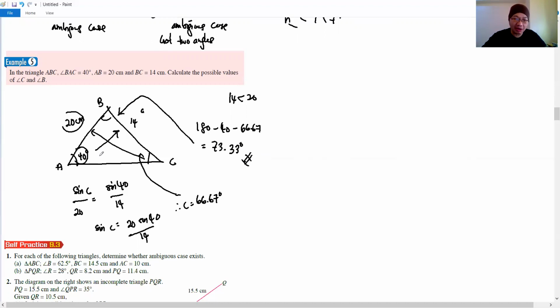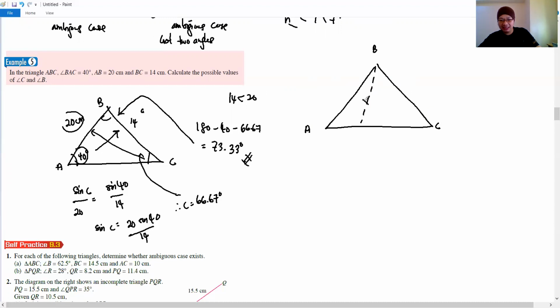Ambiguous case, that means we are going to have the second diagram. The second diagram will be what? Okay, the second diagram, your BC will be put inside the triangle. You need to put like this. Okay, this is your actual triangle, right? ABC, A, B, and C. Now your BC, actually not this one, your BC will be like this. Where this line and this line, they are equal. That's why I told you ambiguous case means we are using the same value, the same length, the same angle to construct a new triangle.